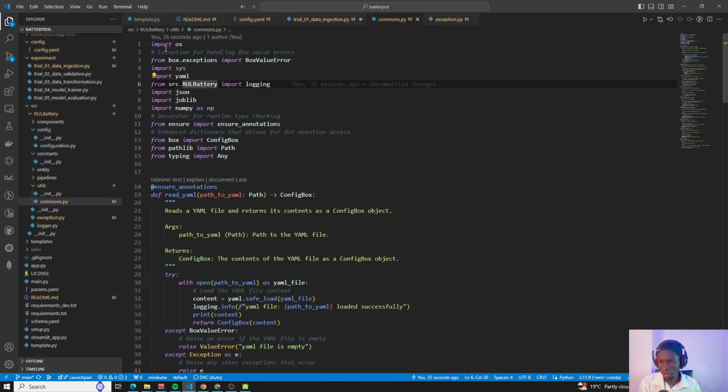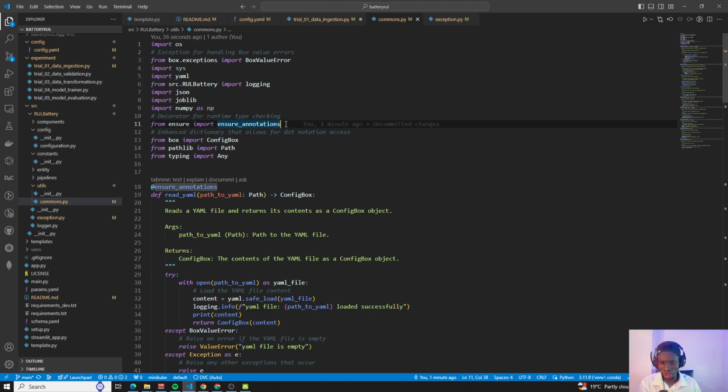So for the commons, we are importing the necessary libraries. So for exception handling, as I said yesterday, we created our own custom exception, but we can also use the BoxValueError, an inbuilt way of detecting these errors. Okay, so these are just the other common imports: import sys, import YAML, JSON, joblib, numpy, and the decorator for runtime type checking.